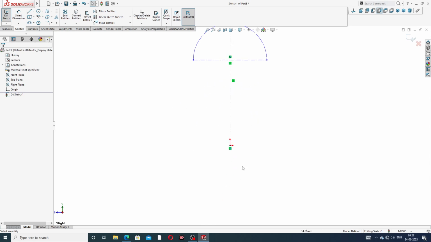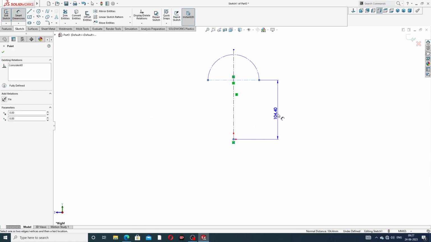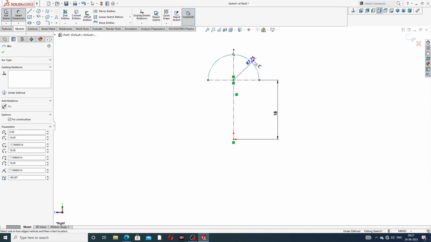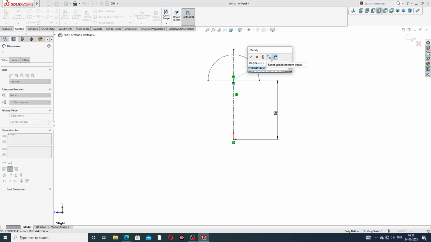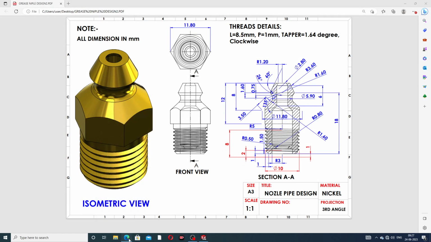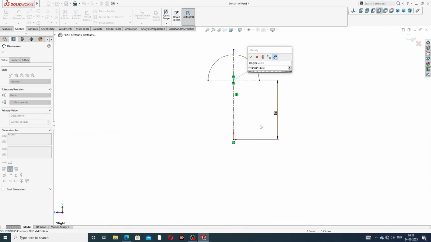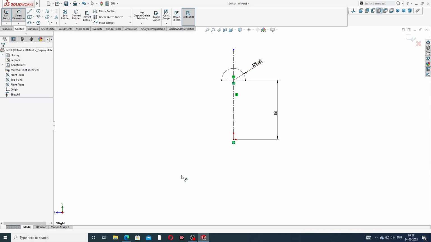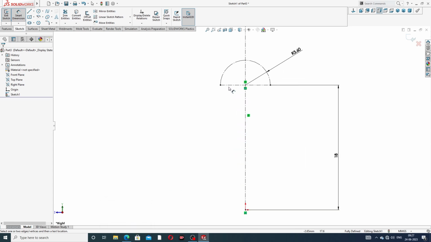The distance between this point and this point is 18 millimeter, and this radius is 3.6. This is perfect.